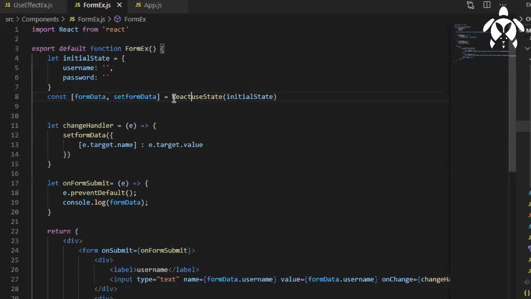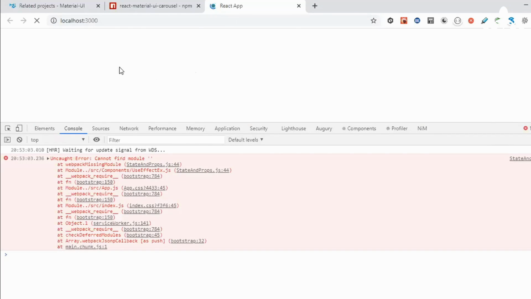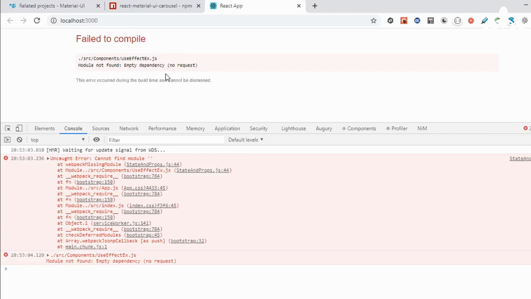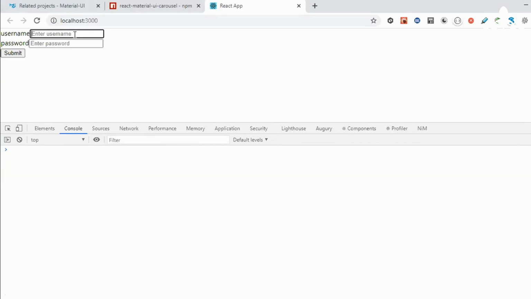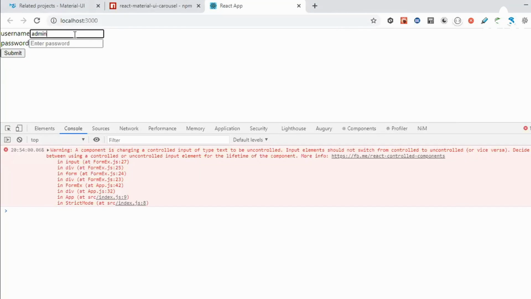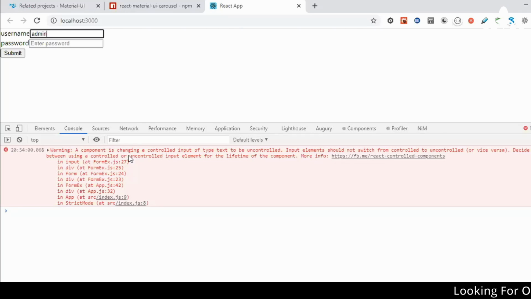Empty dependency useEffect. I had created a lot of useEffect there. Let me remove it. Okay, so I'll write the username. You can write anything. Component is changing a controlled input of type uncontrolled input, so it should not switch from controlled to uncontrolled.